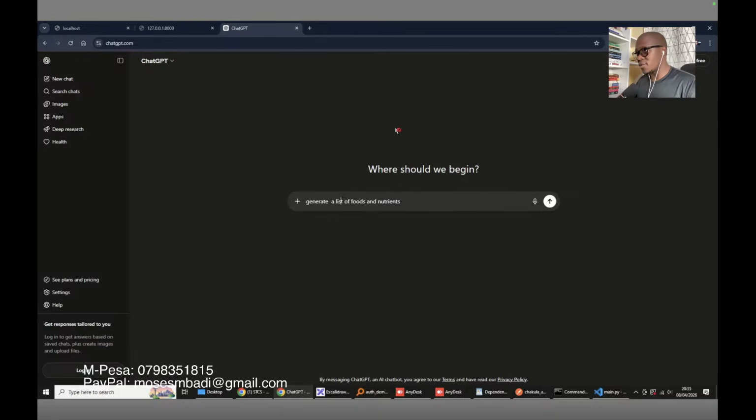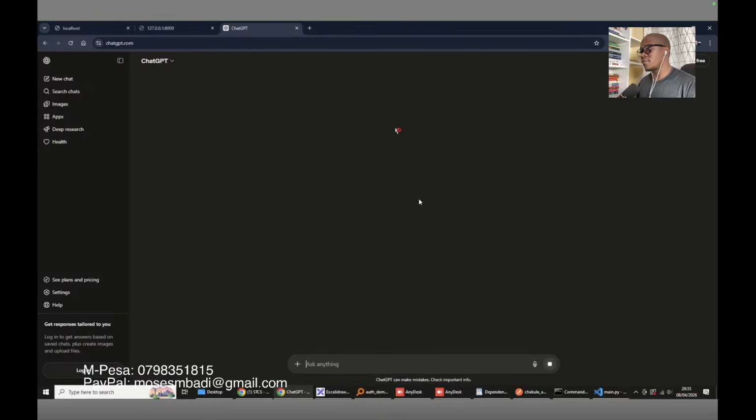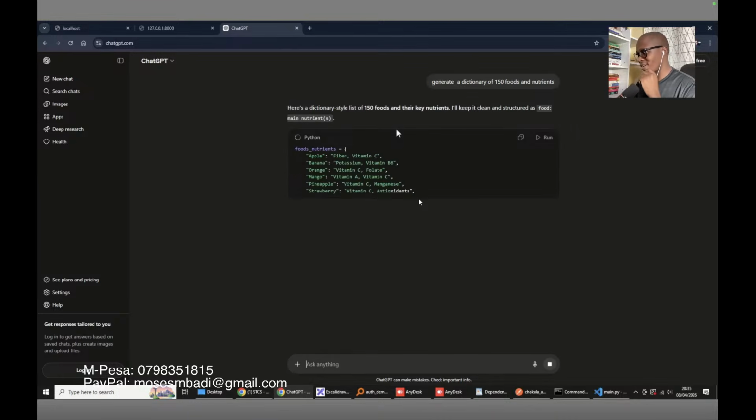Generate a dictionary. This is supposed to be a dictionary because we're in Python. A dictionary of, let's say, for example, 150 foods. That's quite a big list. Let's see.